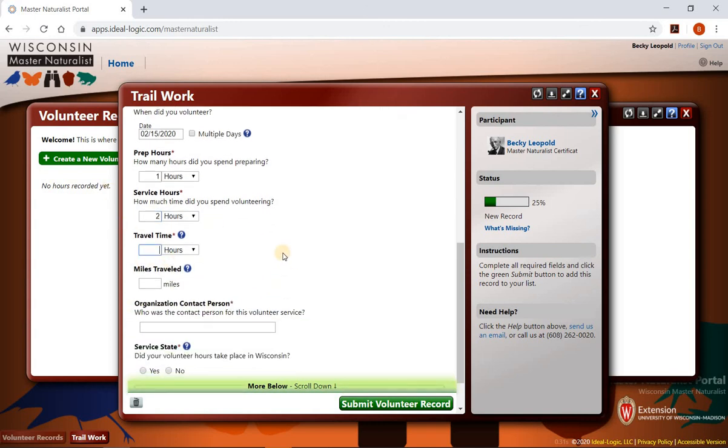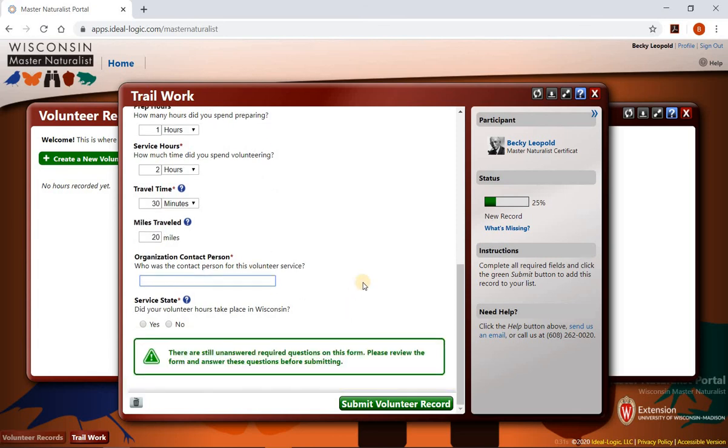My travel time to this location to do the volunteer work was 30 minutes. Here's a key thing. Make sure you change the hours to minutes, because we don't want to have it mistakenly say you traveled 30 hours instead of 30 minutes. This is also a round trip time. And then the miles I traveled, we'll say 20 miles.